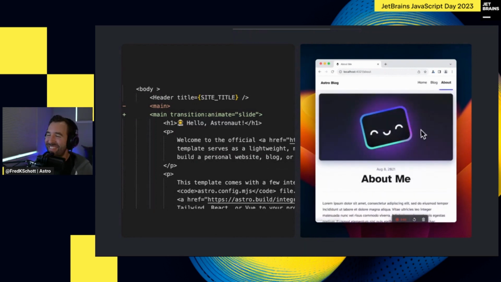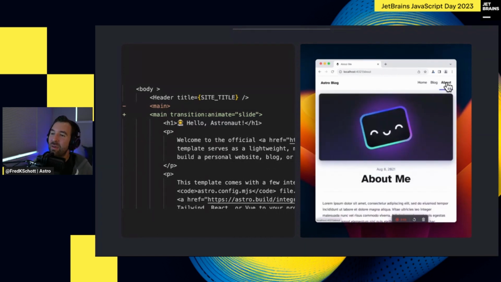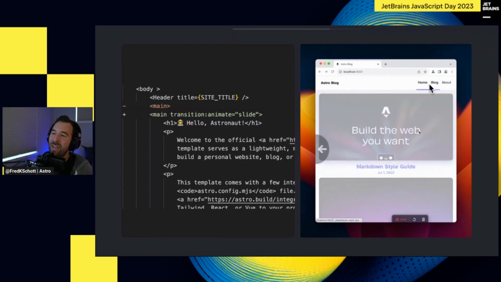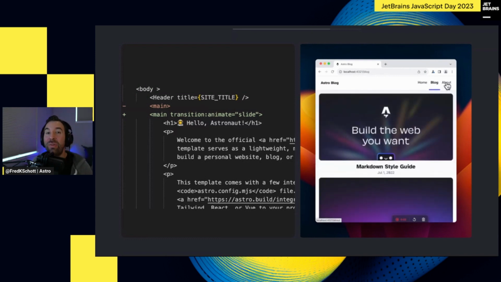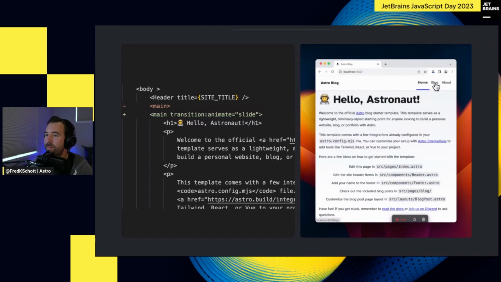Here's another animation, it's a slide. I thought that's what came next. The slide animation shows you going from page to page. So, with just this one attribute, you can go from page to page. Again, you didn't have to style this yourself. This is one of the cool things that Astro gives you. Totally built in, just use the word slide. No CSS you need to write. We have these out of the box animations, which are really cool.